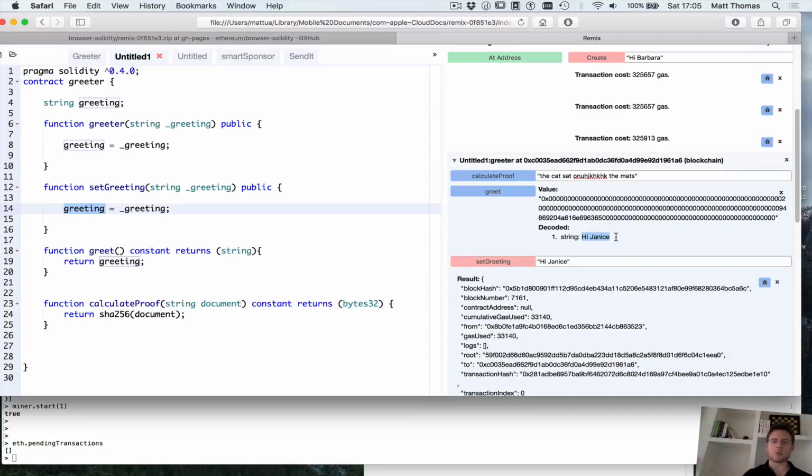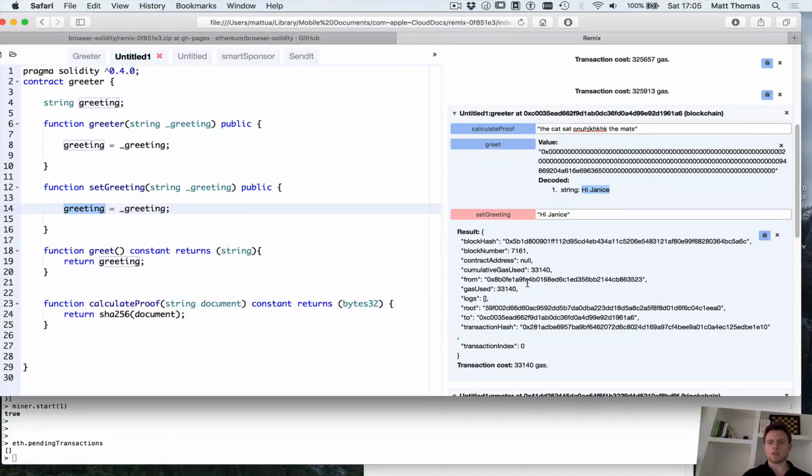But the key thing is, it was not updated via the greet method until the transaction had been mined into a block, right? And only then was the state of the contract updated, right?